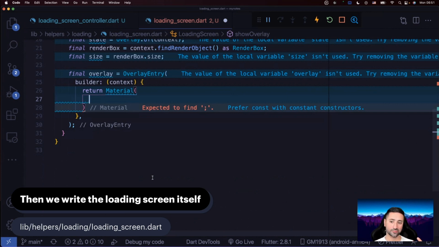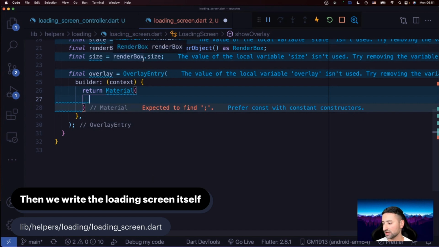As you know, when you display errors or dialogues to the user, usually they paint the entire background a dark color, so they can display their dialogue in the middle of the screen and give it some sort of elevation, so it pops out of the screen a little bit.